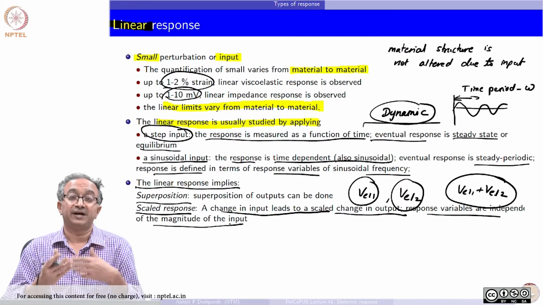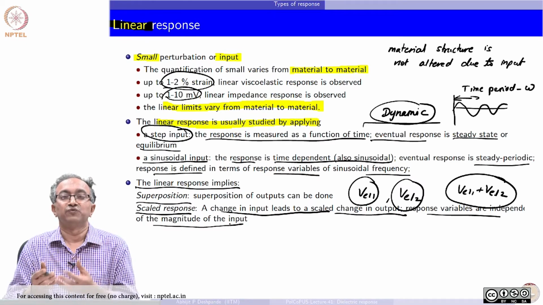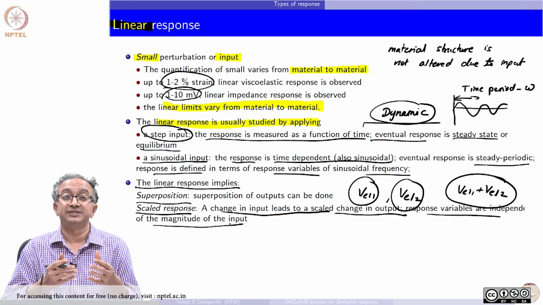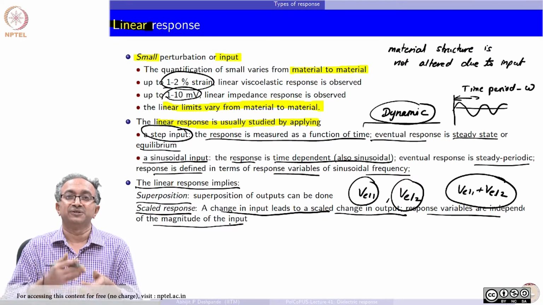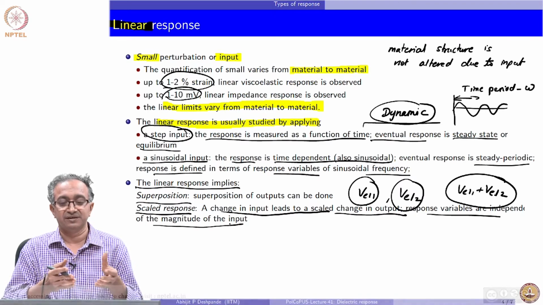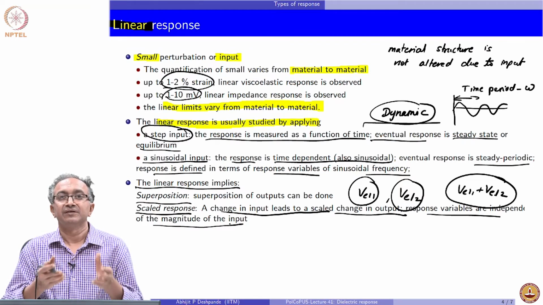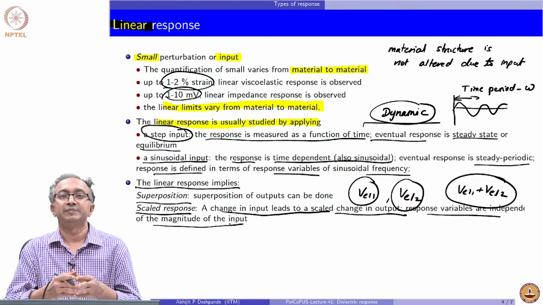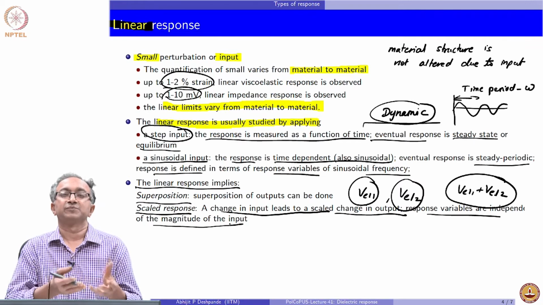In fact, if we apply higher and higher currents and higher voltages, then conductivity will start becoming a function of the voltage or current. So, then we enter the regime of nonlinear response, because now the material structure is being altered and it depends on what is the level of electric field or current being applied on the material. The other feature is also that a conductor is a conductor in a certain range of frequencies, a certain range of electric field being applied. If we change this, then there is also dielectric response possible from the same material.